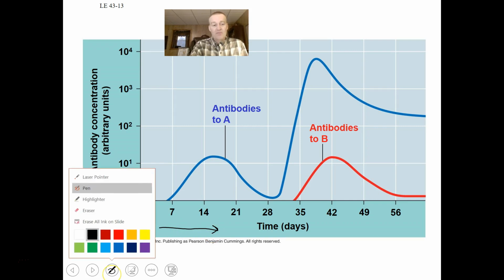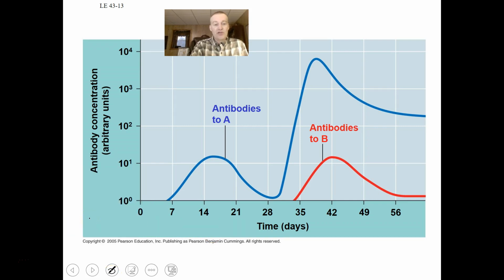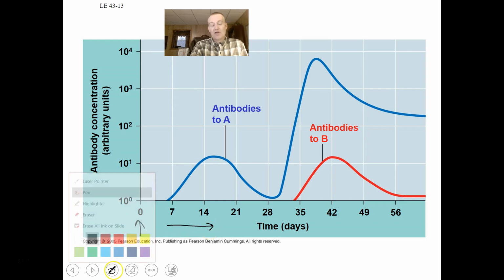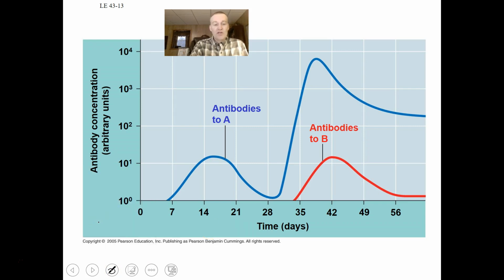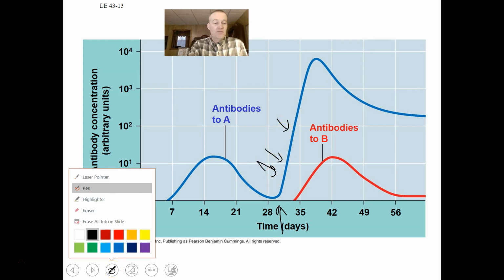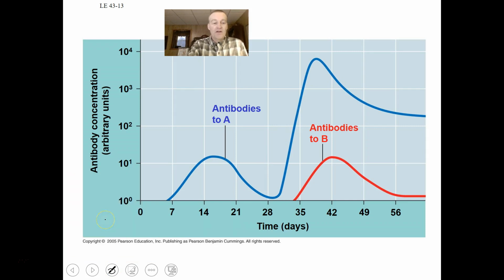Okay, so if you get the flu and then you get the vaccine, it takes time for antibodies to respond. So you want to get the flu vaccine right before flu season so that you'll be ready, so that when you're exposed to the flu, boom, you're producing huge numbers of antibodies and you don't get sick from that particular organism. Okay, so vaccines are real important because you have memory cells that will remember and have a no delay response next time you're exposed to that particular antigen.